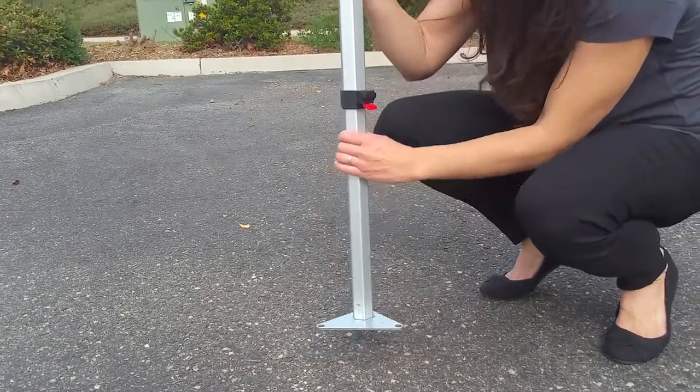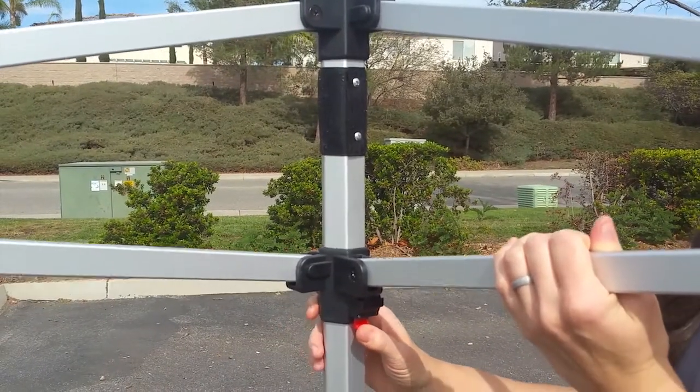California Canopies professional grade canopies also feature Hexagon shaped legs for added durability and strength. Easy to use push button release. No more pinched fingers.